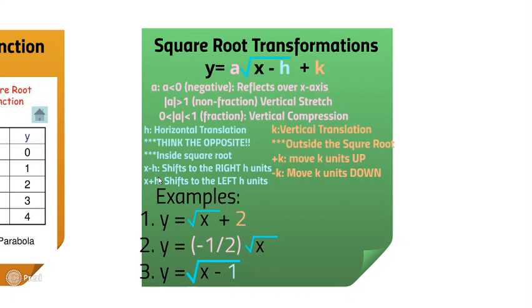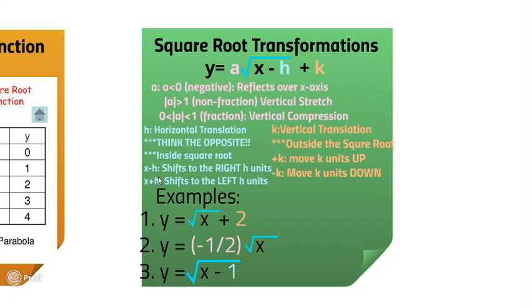Okay, so for our first 3 example problems, we're going to be just identifying the transformation. So you guys are going to be like math magicians. You're already going to know what the graph does without graphing it. Holy hot dog, right? I know. So let's figure out what the graph is going to do based on the equation.